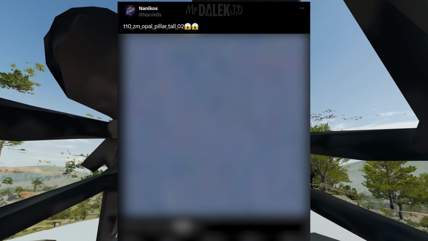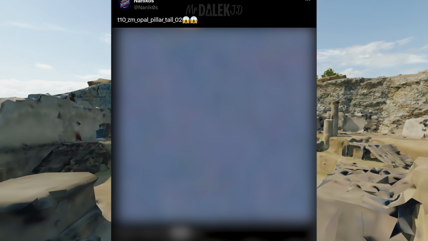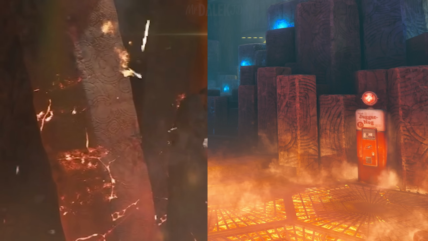The most interesting one, discovered by Nanikos, is labeled ZM Opal Pillar, matching a texture that you can find within the Citadel des Morts boss fight, and the texture itself looks extremely similar to the textures on the wall in the Crazy Place in Origins.